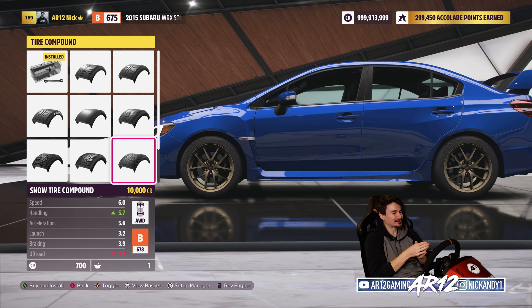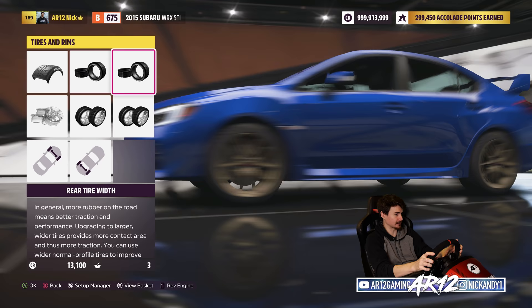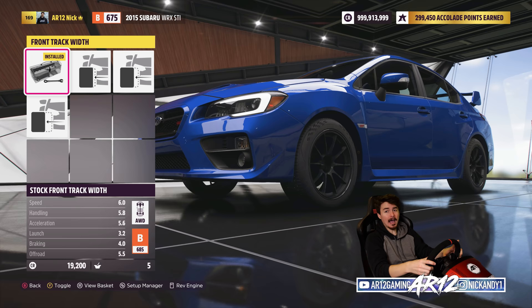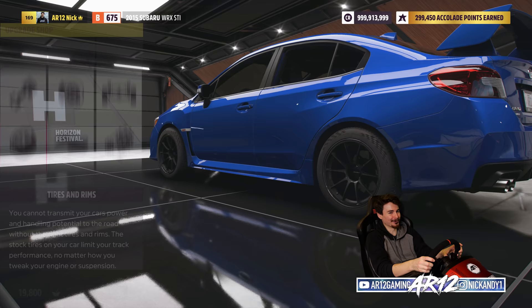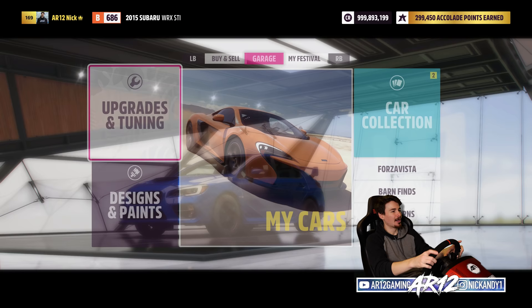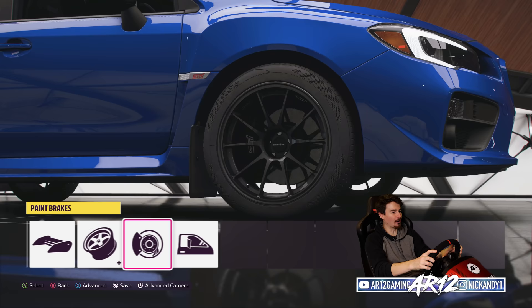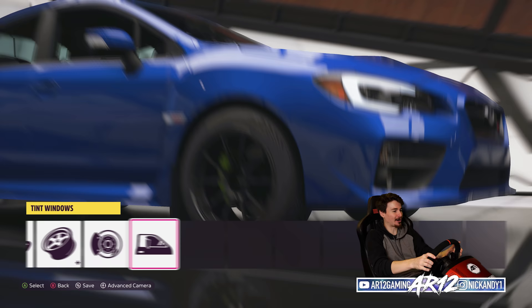The major thing I actually need to customize is my tires and my rims. Right now my Subaru is actually running its winter tires, so I think the best way to do that is to chuck snow tires onto this thing. I've also made them a little bit wider in real life — I'm up to 255 instead of 245. I do have some different rims — nothing too crazy. Since I've got different wheels, I've gone for some crazy offset, so let's toss on some engine spacers as well. I can toss on my mud flaps too. And if we're going to do this properly, let's head over to the paint section and paint my brakes bright green — in 2019 or 2020 Subaru changed the brakes on the STIs and now they're all bright green. And since we're in here, let's tint up the windows.